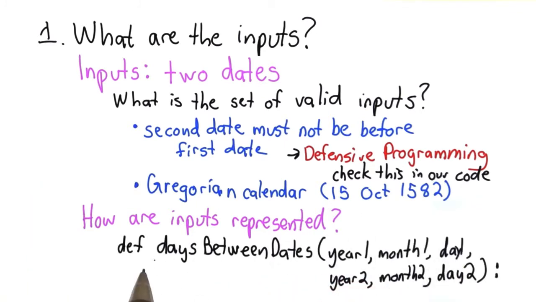In this case, the template for the problem indicates how the inputs are represented: there are 6 parameters to the days between dates procedure, year 1, month 1, day 1, and year 2, month 2, day 2. That means we're going to be passing in 6 different values to represent those 2 dates. Those of you who've gone a little further in the class will realize that there are better ways we might have used to package the year, month, and day into one object. But based on what we've seen only through Unit 2, passing them in as separate values makes sense. So our solution needs to use inputs represented this way.